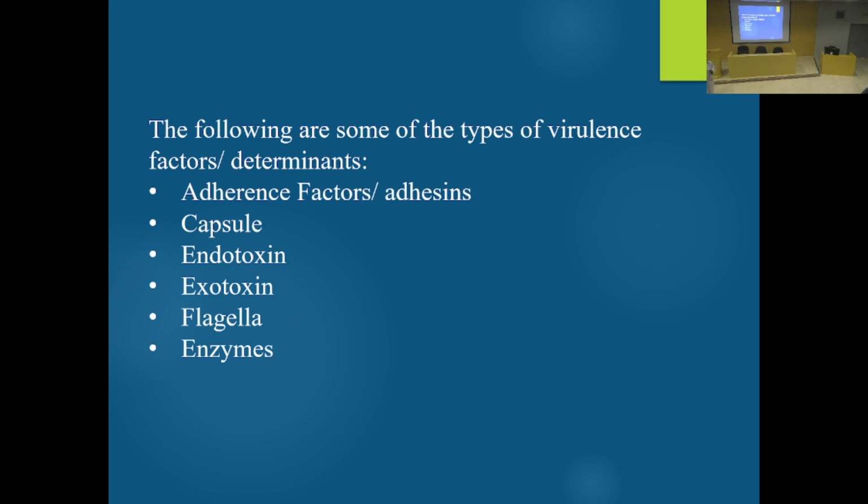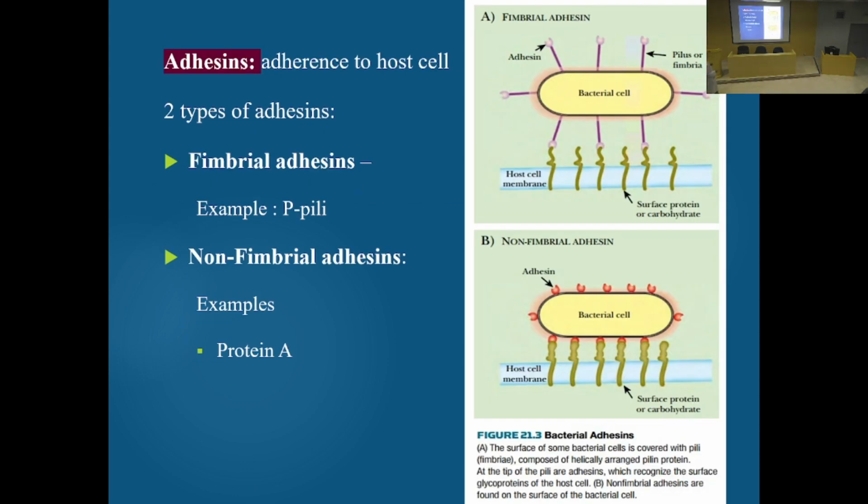Indirectly, they are the structures of bacteria. So we have adhesins, capsule, two different types of toxins, flagella and enzymes. These are a few, there are so many, depending upon the bacteria, okay? So when it comes to adhesins, I think all of you understand the term, right? Attachment. So what are these adhesins? There are two types. One is fimbrial and non-fimbrial. So fimbrial, you can see here this hair-like structure with a protein. So this is fimbrial adhesin.